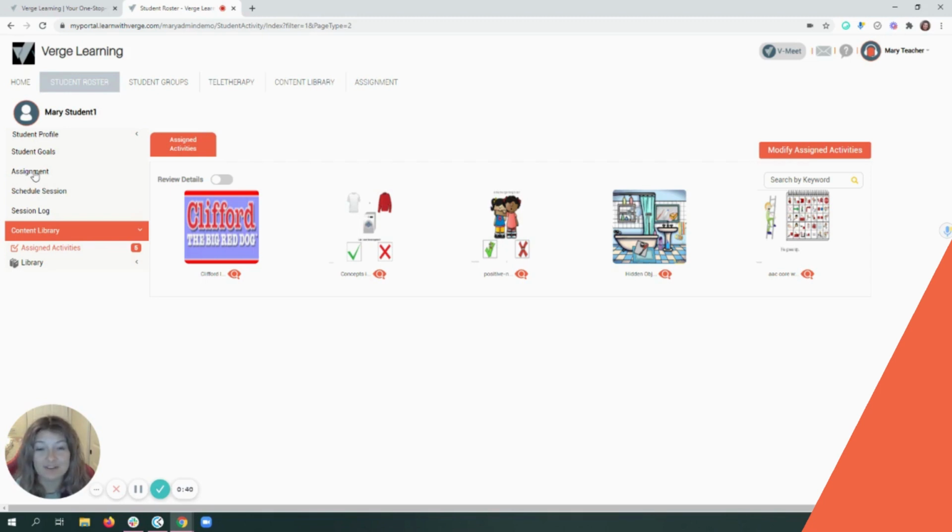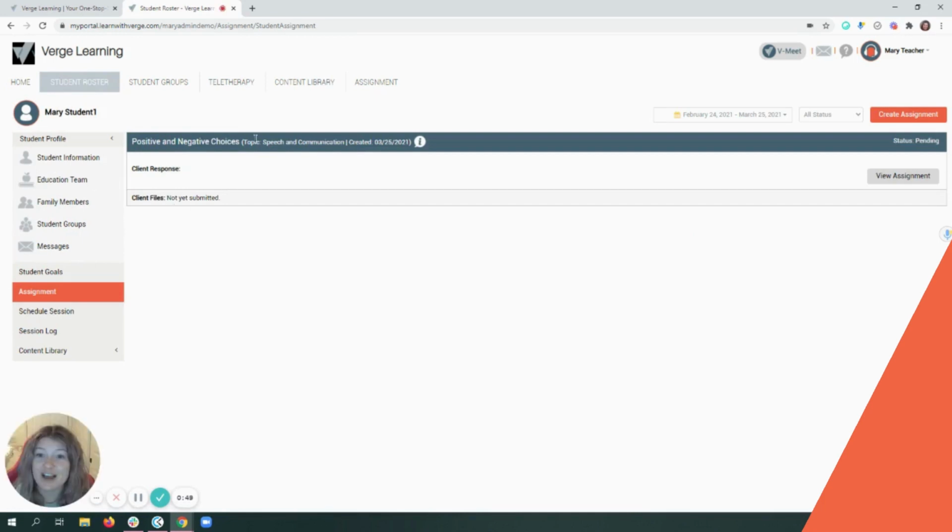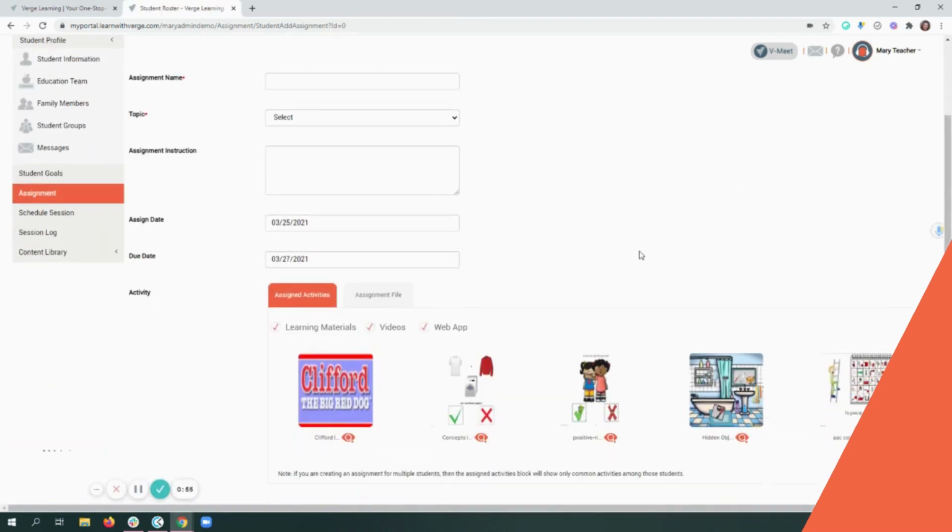That is where you click if you want to provide an activity for that client to do when they are not with you. So if you click on that, you're going to see I do have one assignment here, and I'm going to create another assignment for this student. So looking down here, I want this student to understand laundry concept.